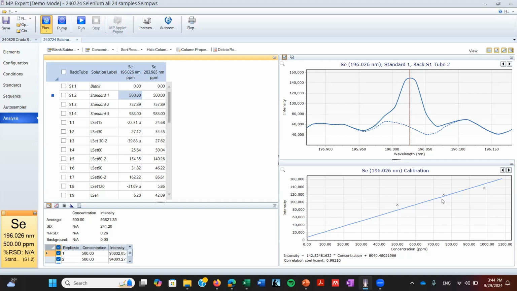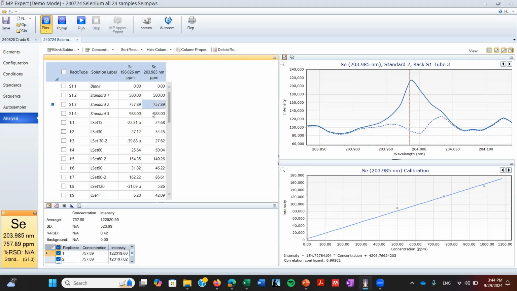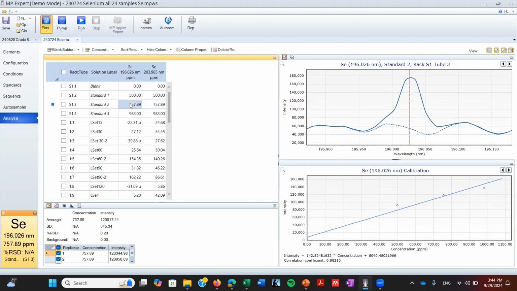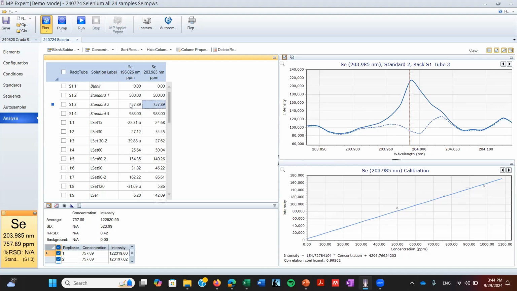In this case, and in most cases, I try to work with three different standards. In this case, we're working with 500 ppm, 750 ppm, and almost 1000 ppm. And we're working with two different wavelengths because we are developing a method. So we want to see which one is more accurate.